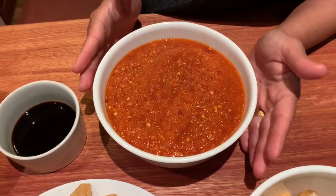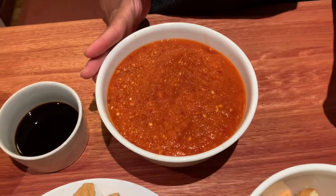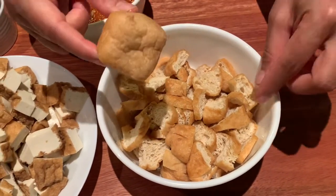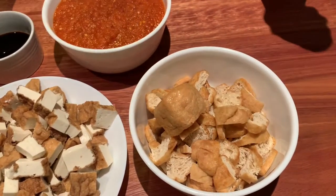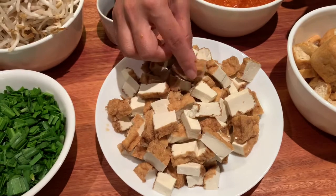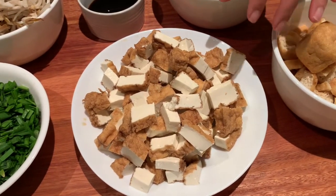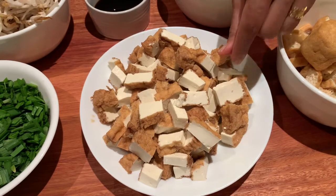For the second part of this dish — the fried noodles — you're going to need the other half of the ground paste we kept aside earlier. Then you need about 10 to 12 pieces of tofu pork, which comes in a plastic bag; I've cut it into thin slices. You also need about five or six pieces of fried tofu. If buying fresh tofu, the large square ones — about two pieces — are enough; deep fry and slice them into pieces around this size and keep aside.